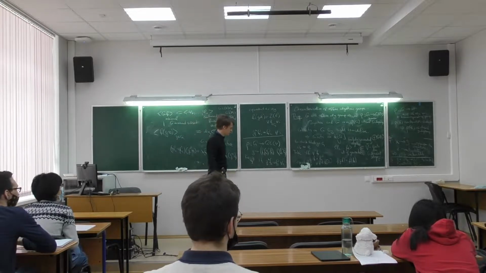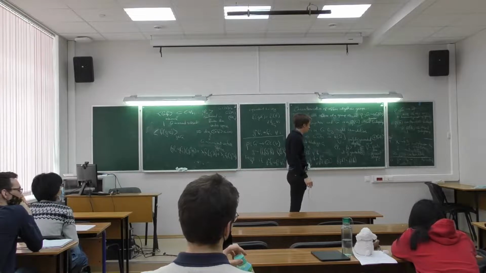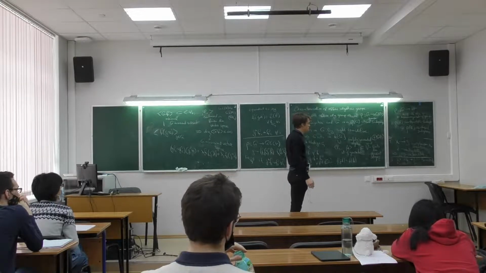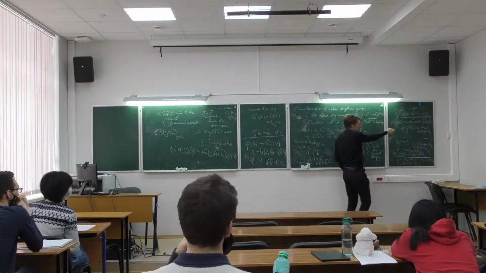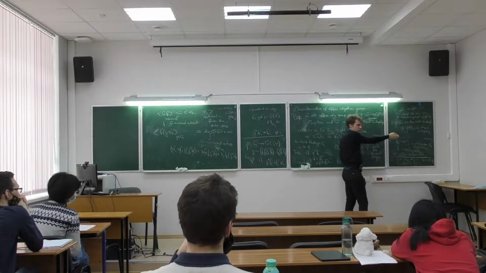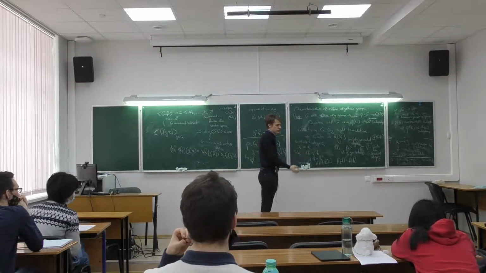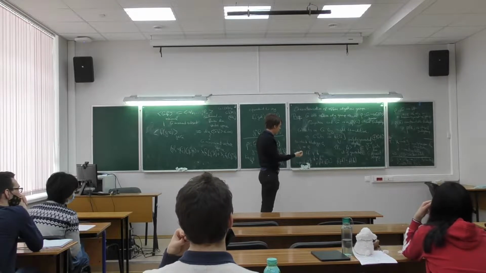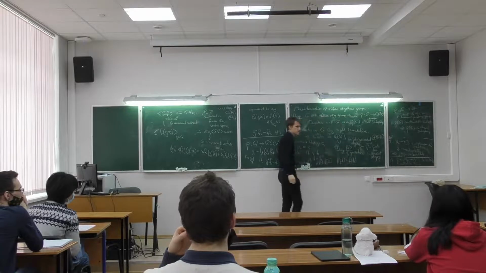The proposition is that this is an injection and the image is a closed subgroup in GL of D. Yes, this is an injection, but since it is a homomorphism, being closed is automatic. The only thing you have to understand is injectivity. To check that it is an injection, this is precisely why we are taking the set of generators here.